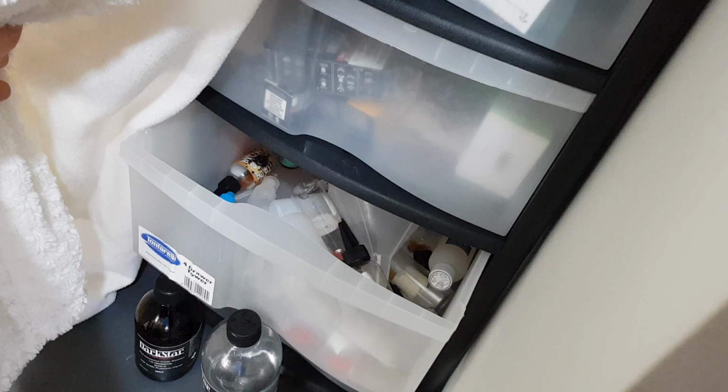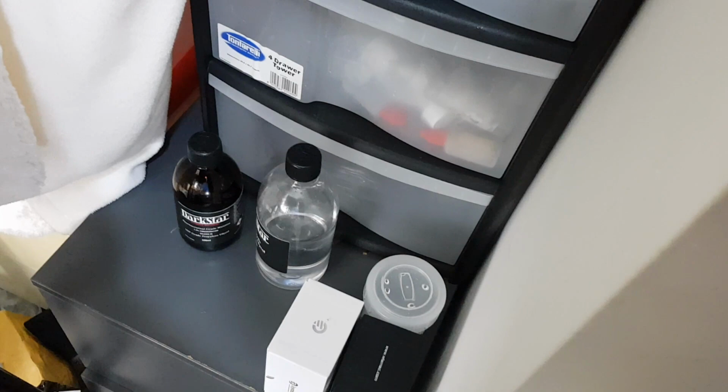In this one, the same, but it looks like even more stuff like that. And then I've got my juice mixing stuff down here. Sorry about the shaky cam on here, but, you know, funnels, syringes, spare bottles, all that sort of stuff. I've got my nic down here as well. VG, PG and nic for mixing as well.